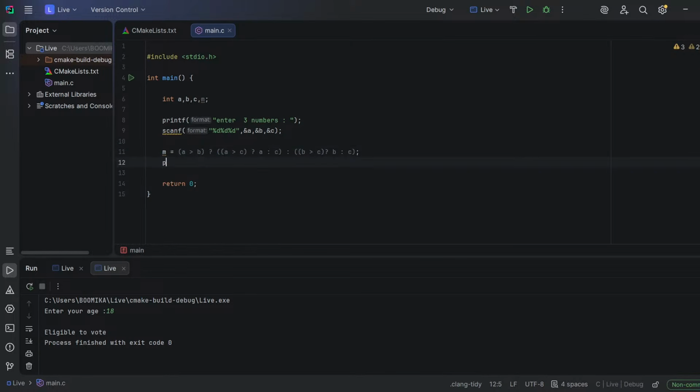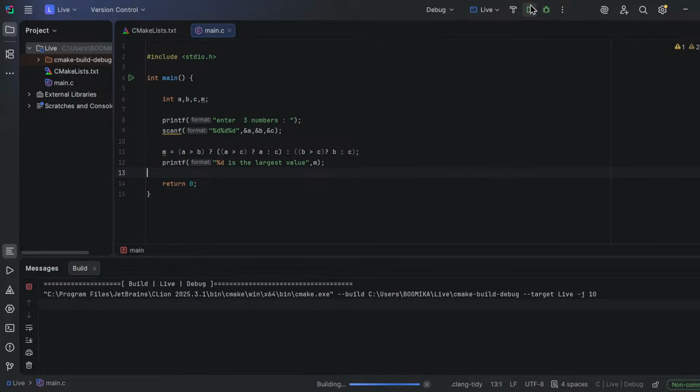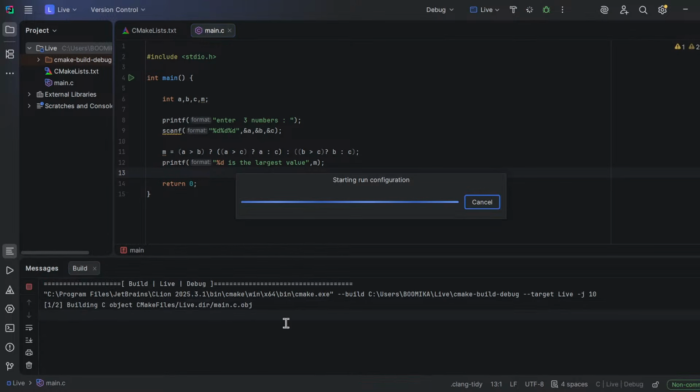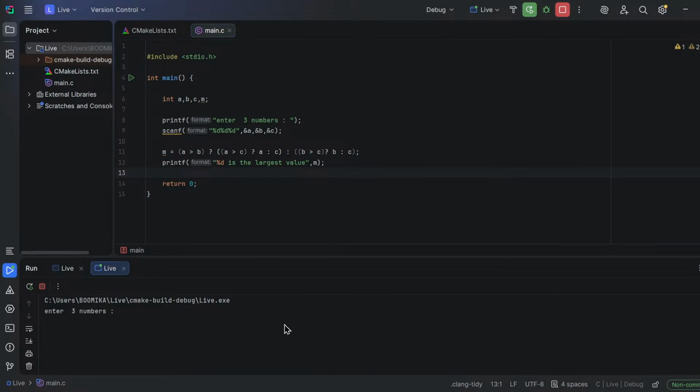So now let us print it, is the largest value. So let us run it and give 12, 34, 56. So it says 56 is the largest value.